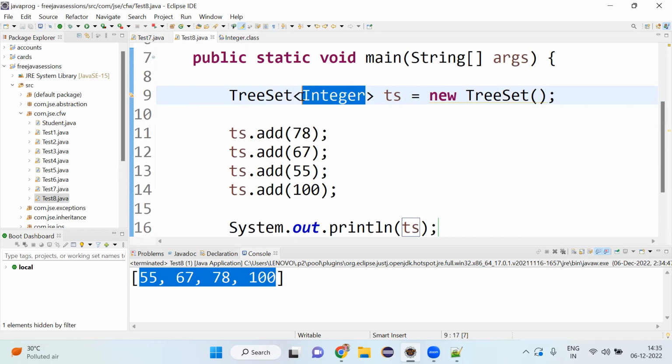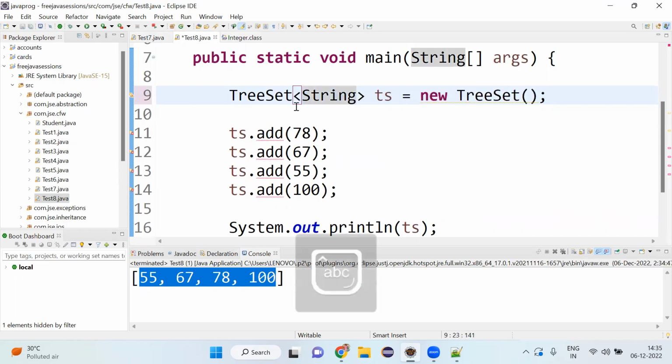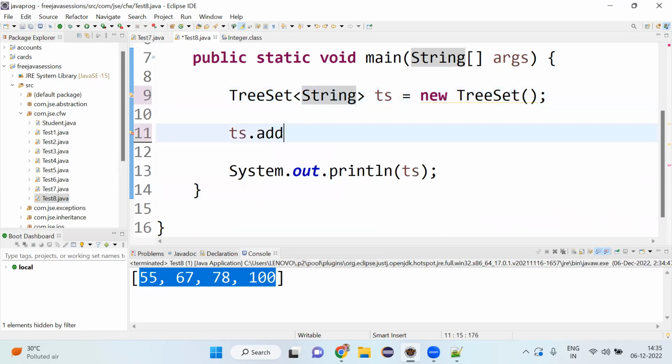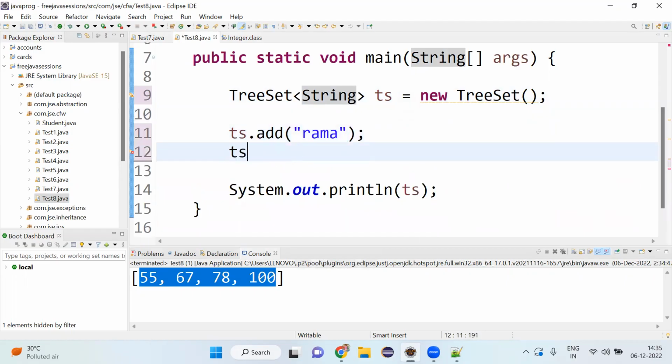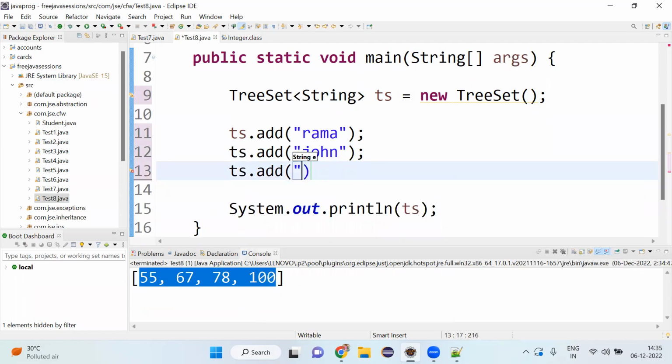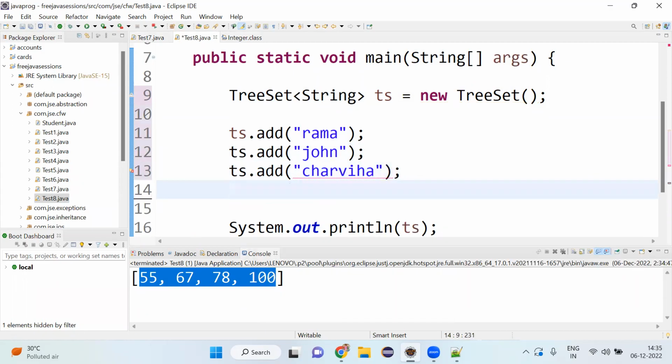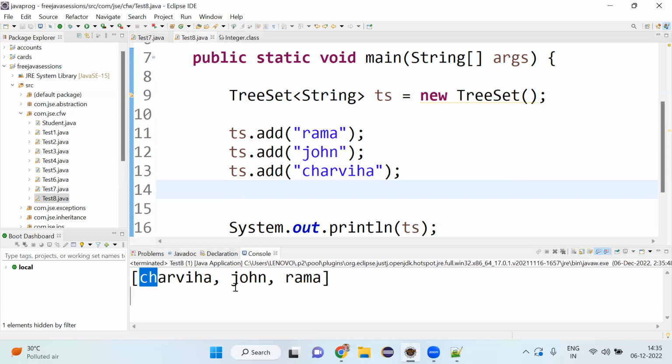For example, instead of integers, if I'm adding strings, ts.add(Rama), ts.add(John), and ts.add(Charvi). I'm adding something like this. If I run this application, again we are getting Charvi, C first, J after, and then R is the last.